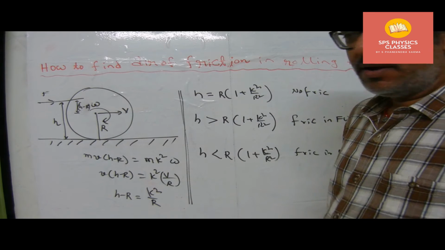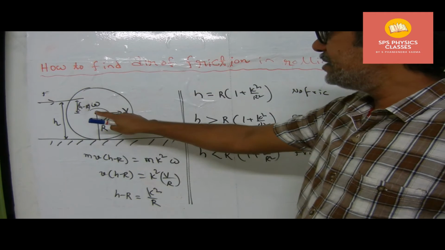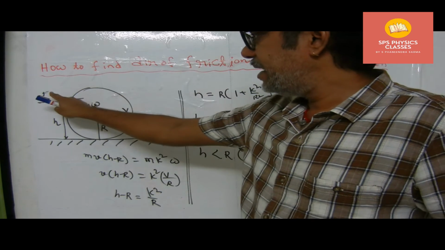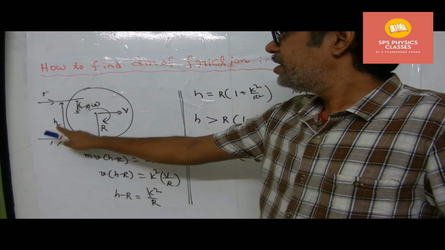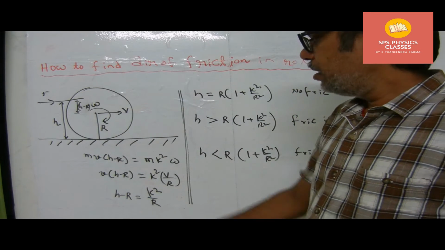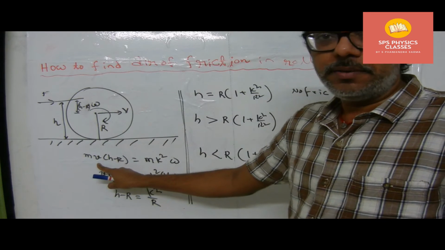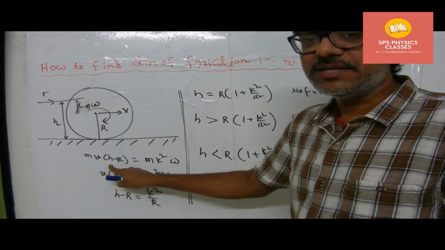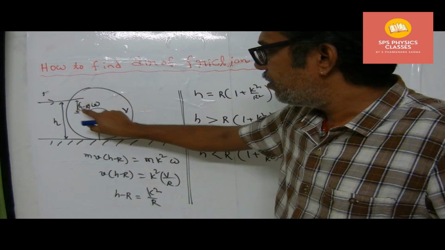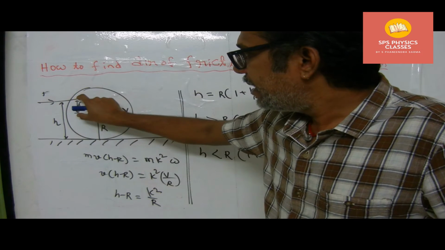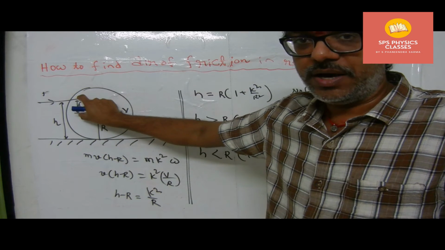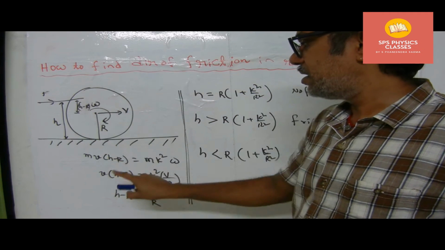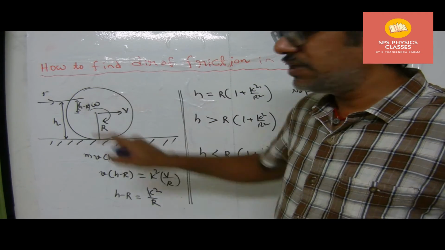Now, let us see the concept. In the given problem, let us imagine there is some object which is allowed to roll because of the external force F applied at a height of h from the ground. Then, by applying angular momentum, what is the formula for angular momentum? L is equal to mvr. R is nothing but what here? Radius of rotation. This is the applied force, and the remaining part only we have to take into account. The remaining part is H minus R. That is the radius we have to take with respect to the center.